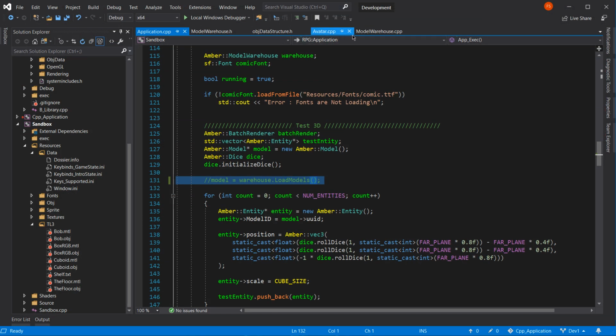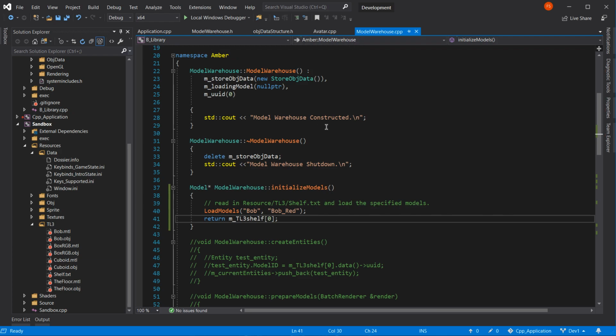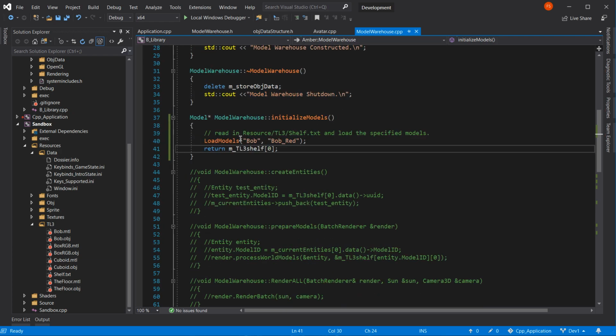Now, go back to the model warehouse and we do the next step. Read in resources, TL3 shelf.txt and load the specified model.